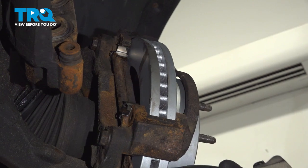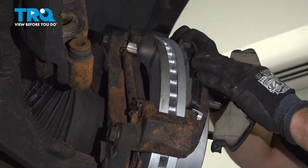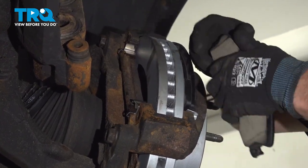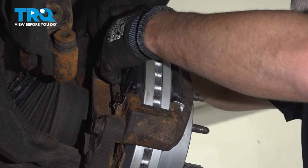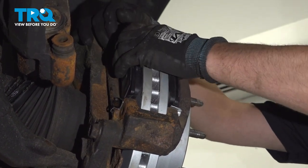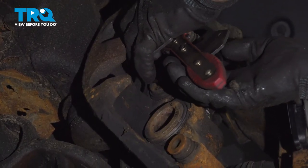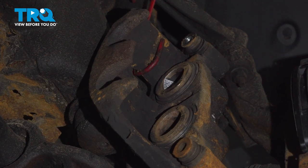Take the brake pads. The one with the warning indicator is going to go on the outside at the bottom. And the other one on the inside. Using a brake caliper compressing tool, line that up. If you need to, you can use an old brake pad as well.